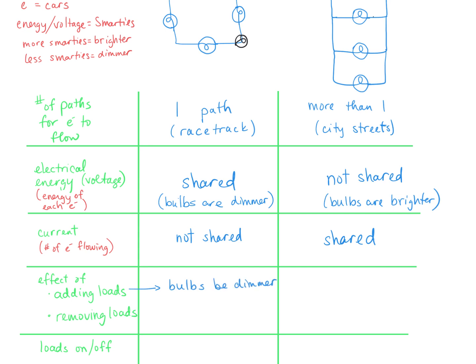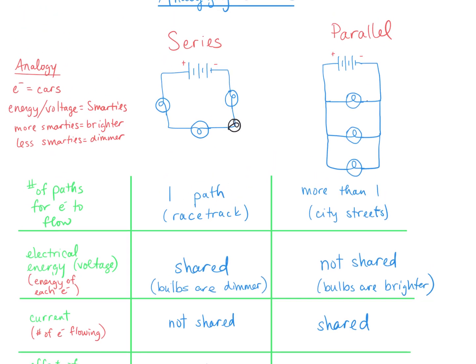All right. What happens in the parallel circuit? What happens if we add another bulb? Maybe we put another bulb here. So what would happen as we add another bulb here? Well, the cars that head this way still dump their 12 Smarties. There are other cars that head here and dump their 12 Smarties, but again, there's only one load on the path of the cars, the electrons that come this way. So if there's only one load there, they're going to dump all 12 Smarties.